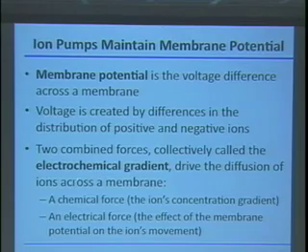And so if there are differences in the numbers of those across the cell, that will set up effectively a gradient. And it's called an electrochemical gradient because it consists both of the ion concentration across the gradient, that's the chemical force, and the effect of the membrane potential on the movement of these ions, which is an electrical force, right? So if there are more positive charges than negative charges on one side of the cell than the other, that sets up an electrical gradient, right, in addition to a chemical gradient.